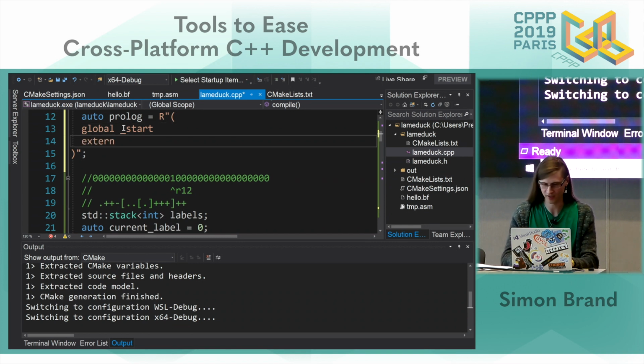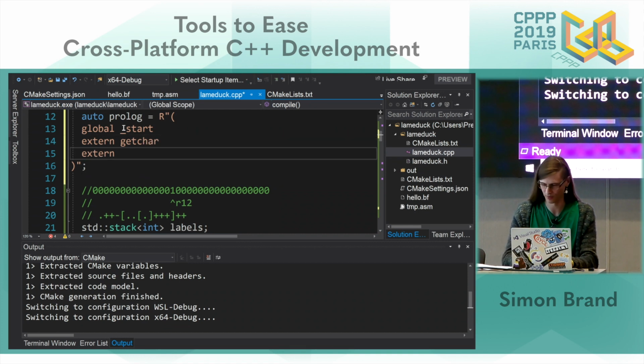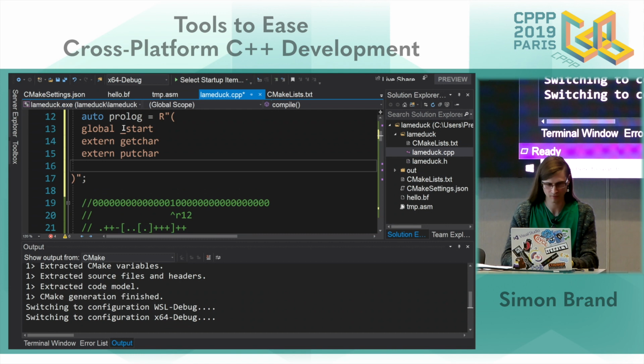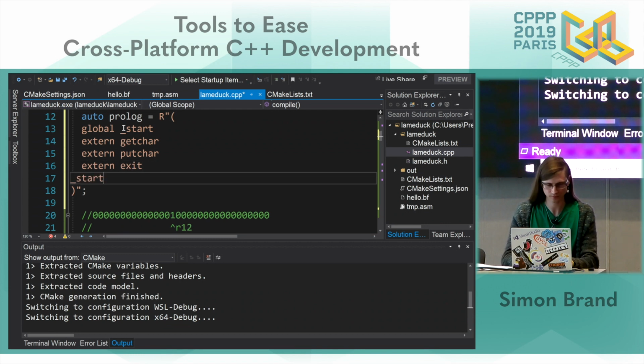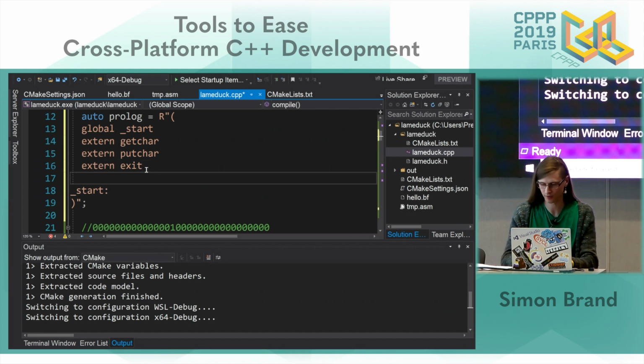We're going to be calling some C functions, so we're going to declare them as external symbols. We're going to call exit at the end as well, so we'll put that there. Start is going to be our entry label, so we need to say we're going to put it in the .text section, which is where code lives.